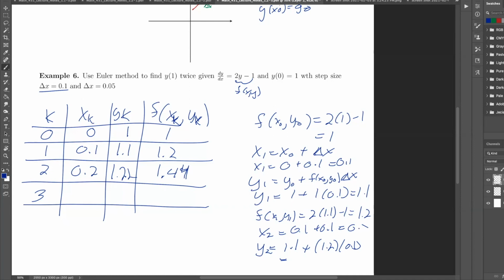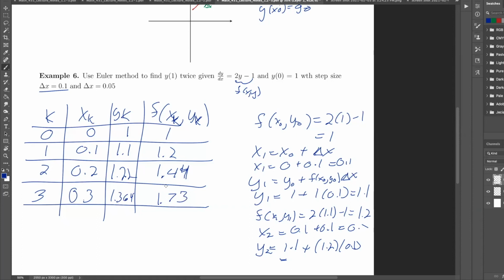Does it start going down or decreasing in value for y in the function of x? I have y3 equals 1.364. Yeah. So the correct answers here are 1.2, 1.364, and then 1.73 roughly.